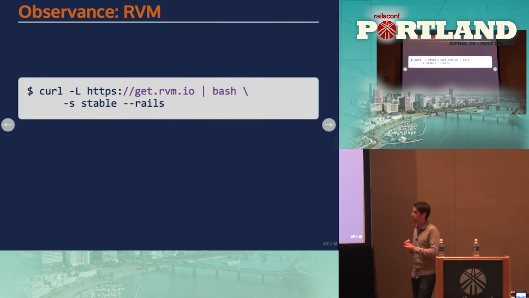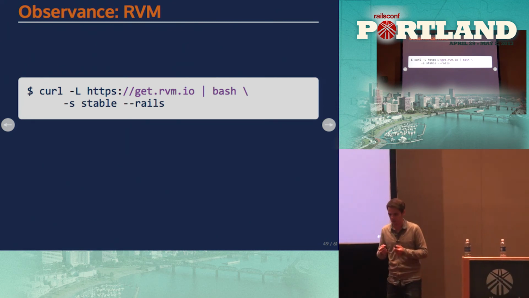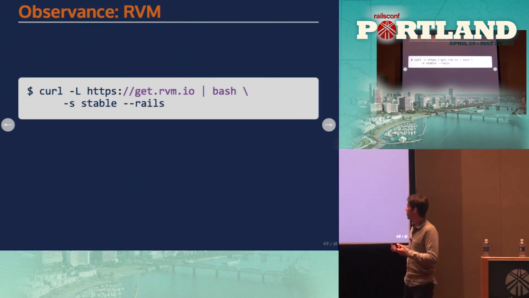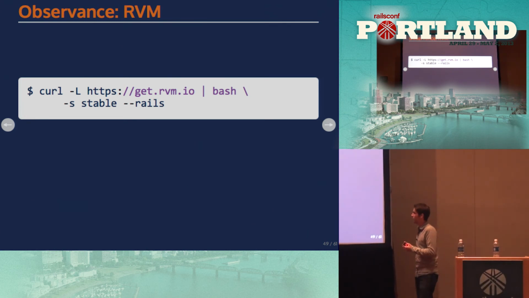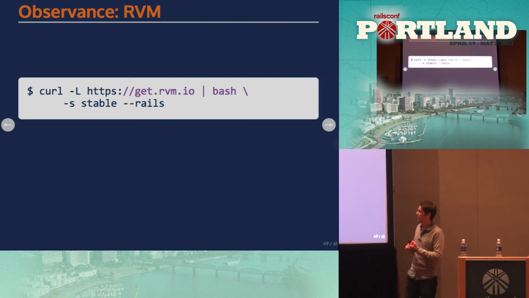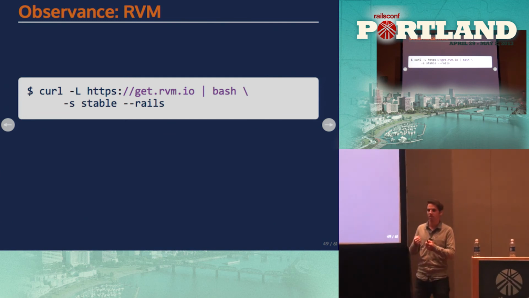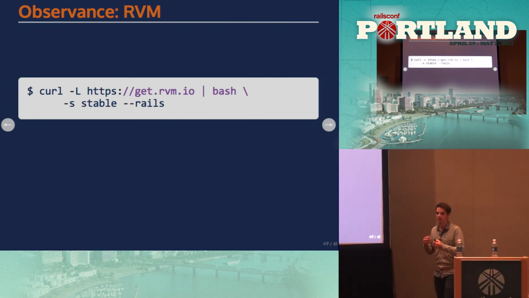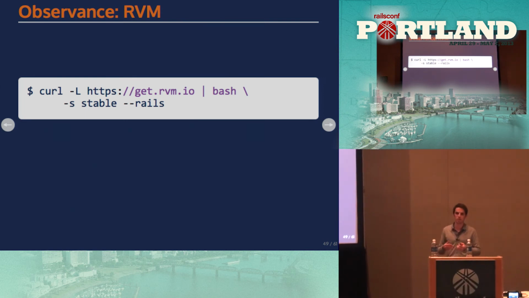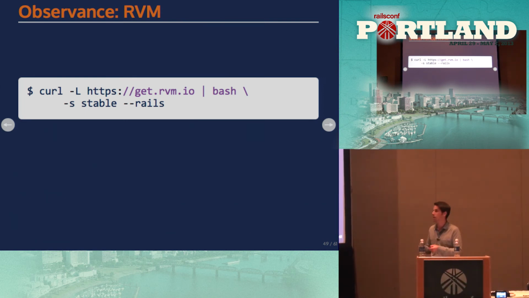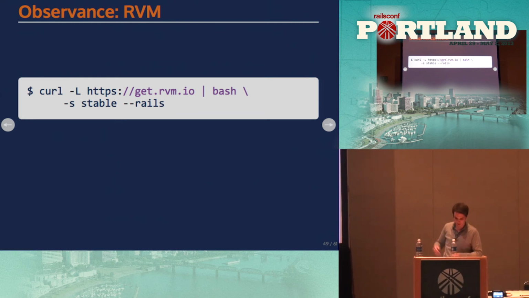There is a security problem here, where it's not particularly great to have users trusting random scripts that they download off the internet and running them on their computer. I don't have enough time to get into it. Suffice to say that programming on the command line is difficult enough for new users that I'd recommend doing this. It's like a poor man's PKG or DMG installer. So this is a way to get around that problem.